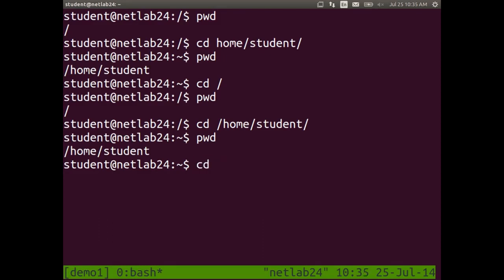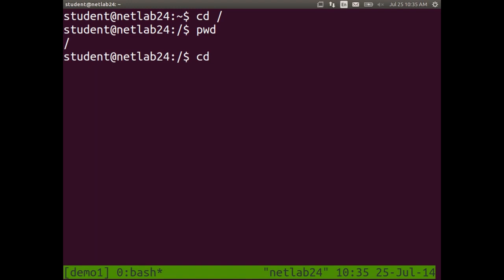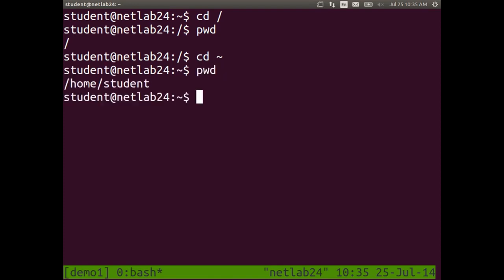Let's go to the root directory. There are a few shortcuts we can use. Instead of typing /home/student, clear. I'm in the root directory. A shortcut for your home directory is this tilde character, the squiggly line. Tilde, I call it. That is used to replace your home directory. Try it. Okay, so there's a shortcut. If you ever want to refer to your home directory, you can use the tilde character.